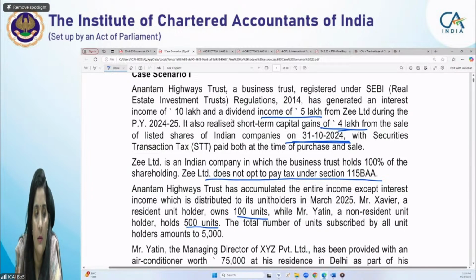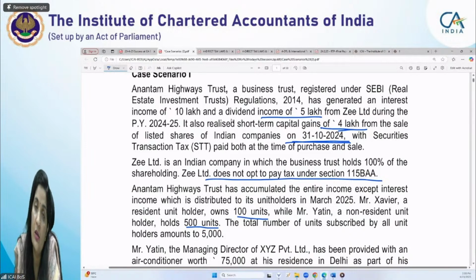Good. Very good. So this is with respect to REITs. I think we have revised the provisions of REITs, that pass-through status is in respect of interest, dividend, rental income. Specifically, keep in mind the dividend portion. And STCG under section 111A, long-term capital gain under section 112 would be taxable at the rates specified in those sections. And apart from the other incomes that are taxable in the hands of business trust at the MMR, and apart from this interest, dividend, rental income, if the trust is distributing any other income, that would also be taxable in the hands of unit holders.